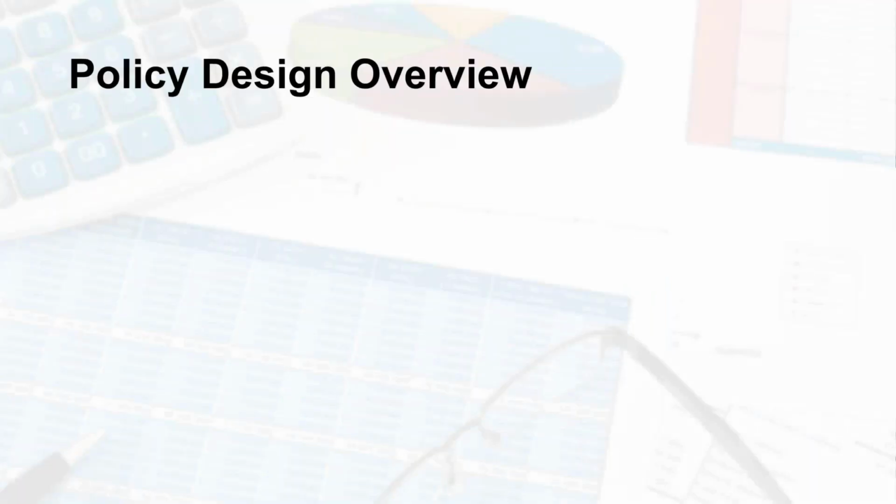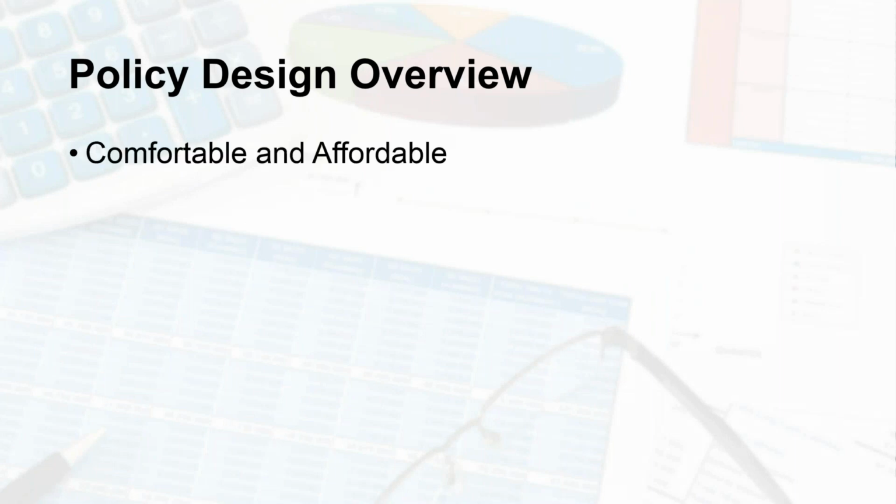So as we're looking at the policy design and how that fits into this, here are some of the basics that we start from. And my dad uses the first one all the time. He says it has to be affordable and it has to be comfortable. Comfortable and affordable, you can say that either way you like. The affordable part, he says, if it's not affordable, you can't do it. If it's not comfortable, you won't do it. And so that's where we start when figuring out how much we are going to put towards the premium on a whole life insurance policy. Has to be comfortable, has to be affordable.